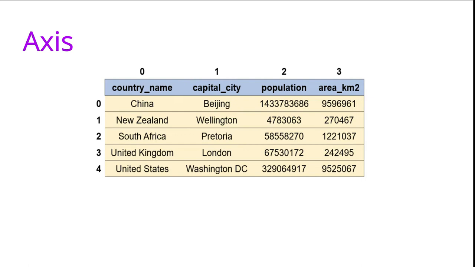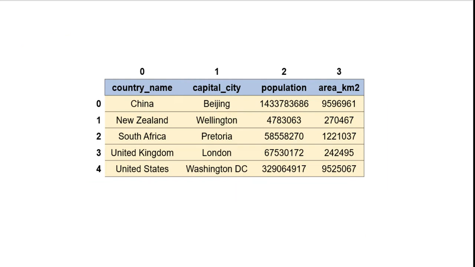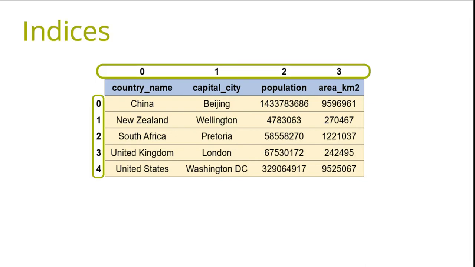A DataFrame is a two-dimensional object, which means it has both horizontal and vertical axis. If you want to apply a numerical function like the mean or sum, the axis value will allow you to do that either for each column or each row. Both the DataFrame and Series objects have something called an index value, which is typically used to access and reference specific data values. These index values are usually created automatically by the pandas library, but the end user has a lot of tools to manipulate and change them.